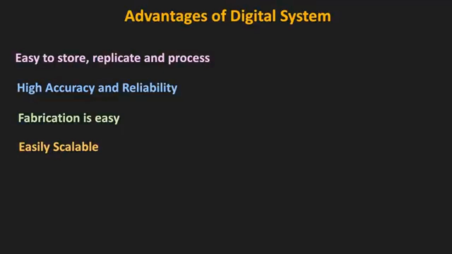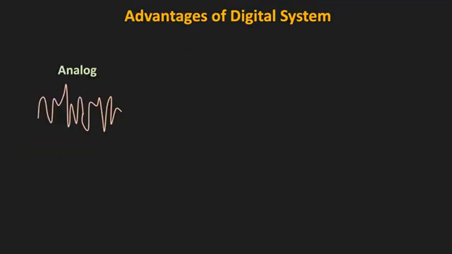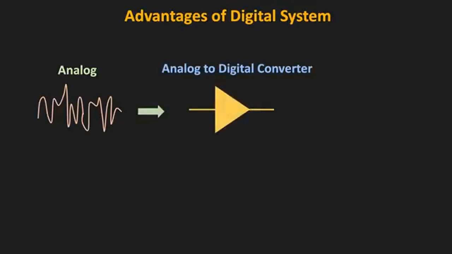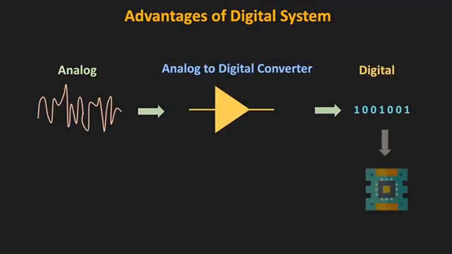So, but in the case of analog signals, it is very difficult to construct a circuit, and it is very difficult to get highly accurate output. So we are converting all analog signals into digital signals in recent times. It is done by using analog to digital converters.